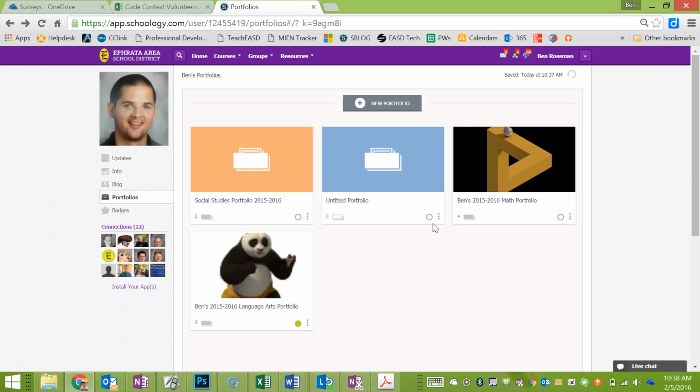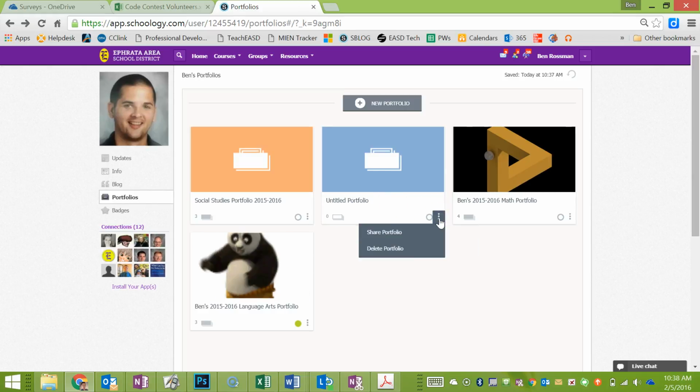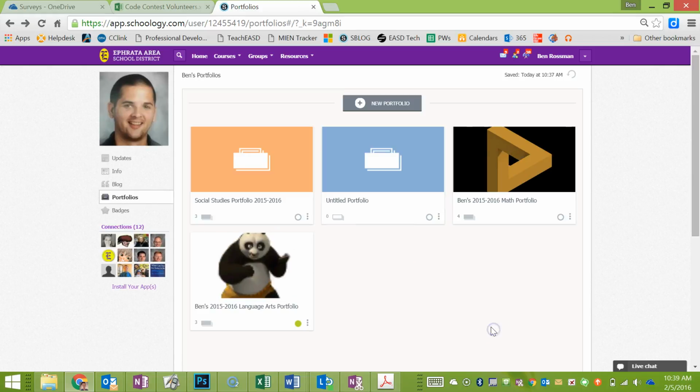You can email that link. You can paste it in Schoology. So if your teacher creates a discussion, everyone in the class can paste a link to their specific portfolio, and then everyone else will be able to click into it. So that's one of the easiest ways to share your portfolio. So whoever you give that link to, wherever you put it, people will be able to access just that part of your entire social studies portfolio. And you can do that for each one and get a link to all of your different portfolios.